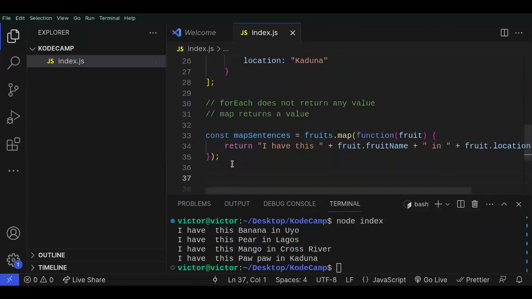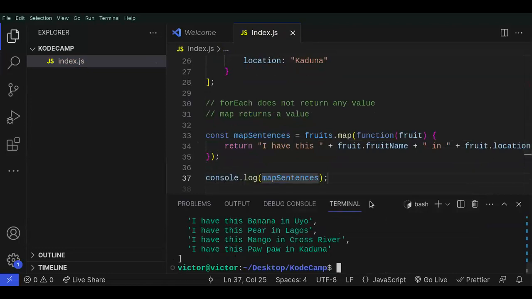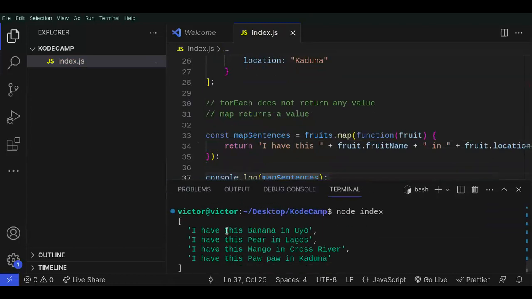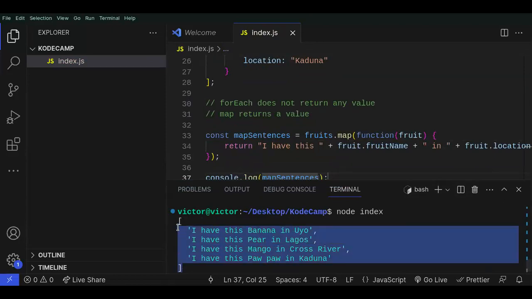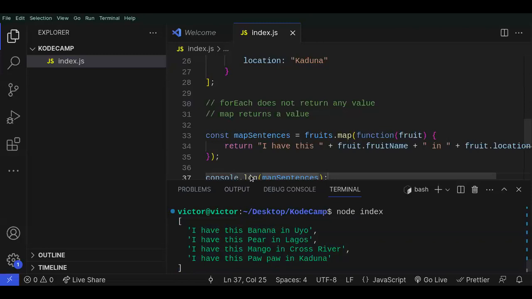If I log out this mapSentence, right, and we come back here and run it, do you guys see something? I have this banana in. Now it's returning a new array. Now this map doesn't modify the original array.